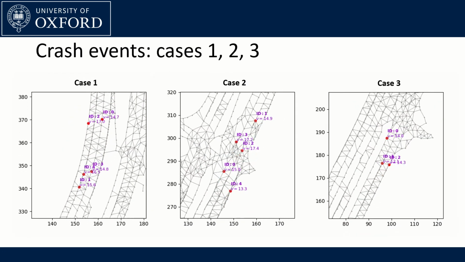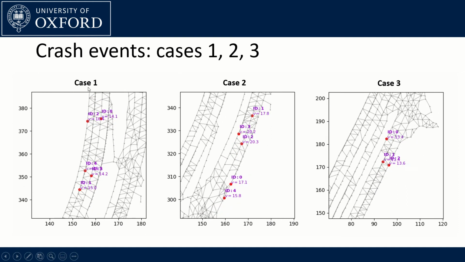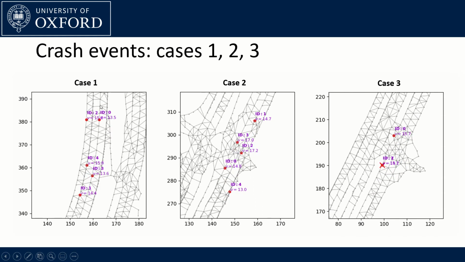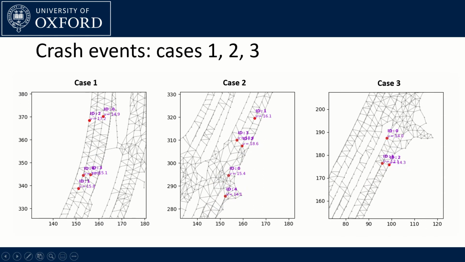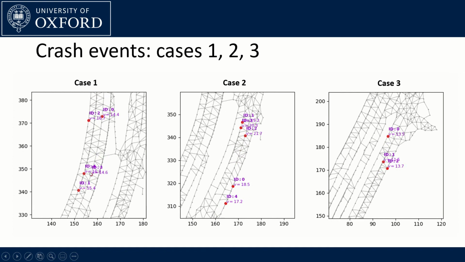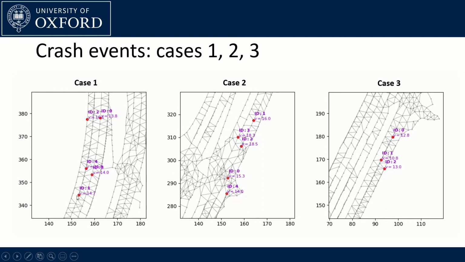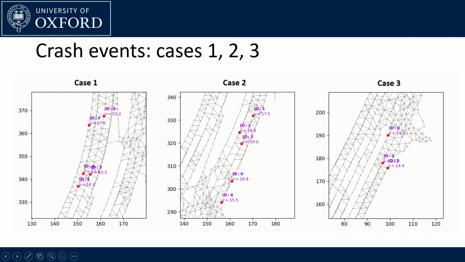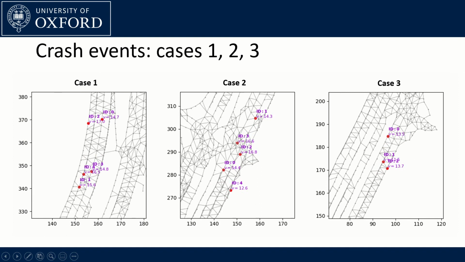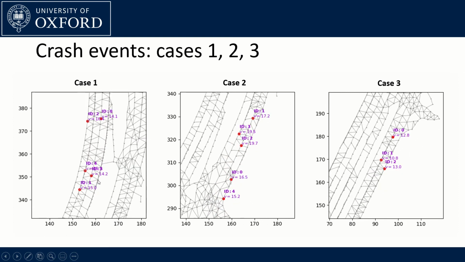So three more crash events, which are shown on this slide, correspond to cases 1, 2, and 3. So case 1 is a one-dimensional crash event where both vehicles are in the same lane at the start and end of the simulation. So as we can see, vehicle 4 starts off at a lot higher speed than vehicle 1, and it tries to slow down its speed before it collides with vehicle 1, but it can't do so in time, and this leads to a rear end collision between these two vehicles.